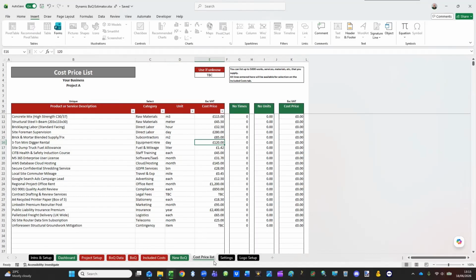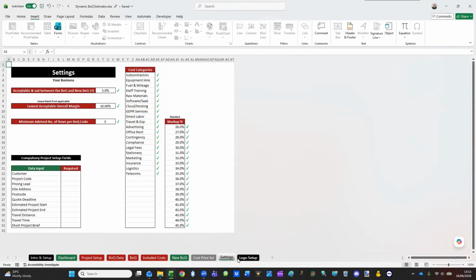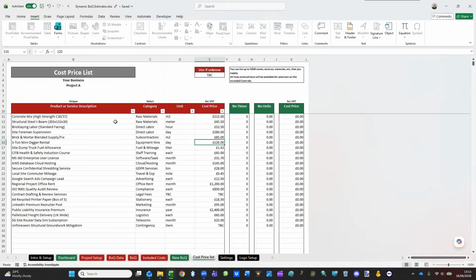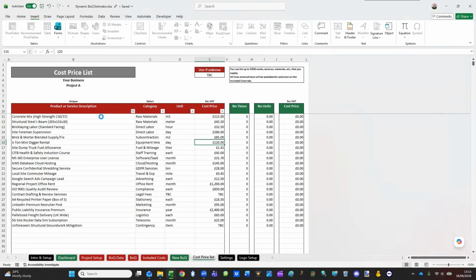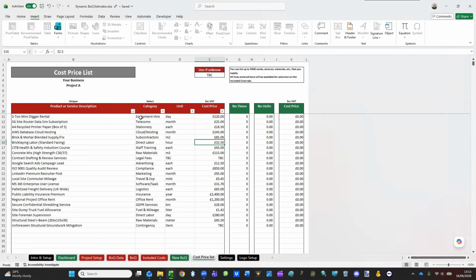That would be the stage that you would save this. These three tabs filled in, all ready to go, and you'll do save as, and this will be your template. So now when you get a bill of quantity from the customer, you'll start at this point with all of this being filled in already, ready to go. You can sort this, for example, A to Z, or else if you really want to, you can sort by category to keep the categories together, however you want to work it.